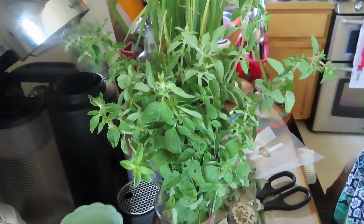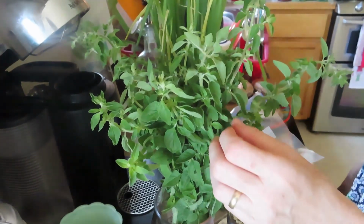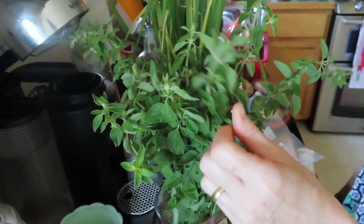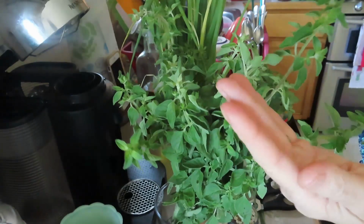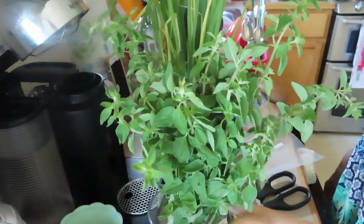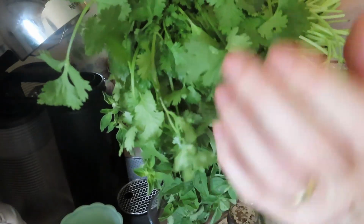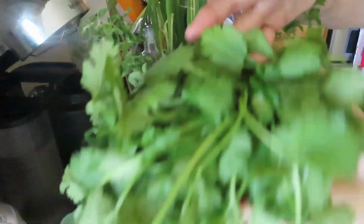As you can see, the leaves are nice and fresh and green and vibrant. And the smell is incredible. Okay, that's how you know it's fresh. Even when you go to the supermarket. All right, I just bought this cilantro at the supermarket. The greens are nice and vibrant. They have a nice texture to them. They have a strong scent.